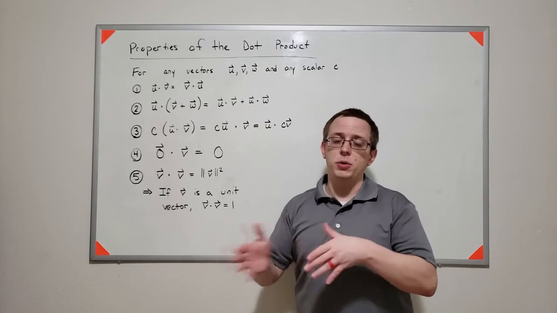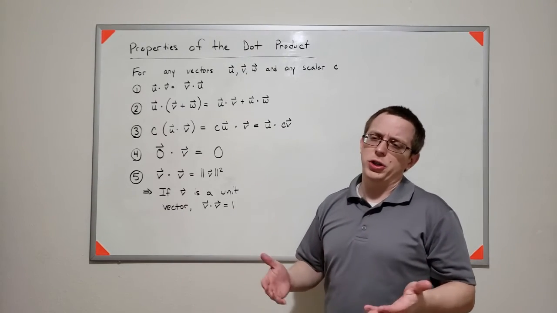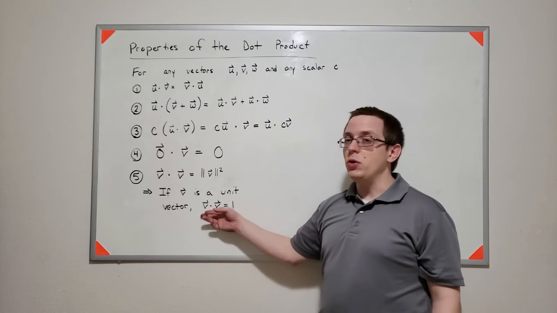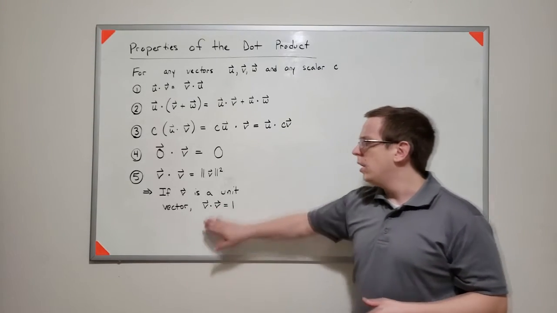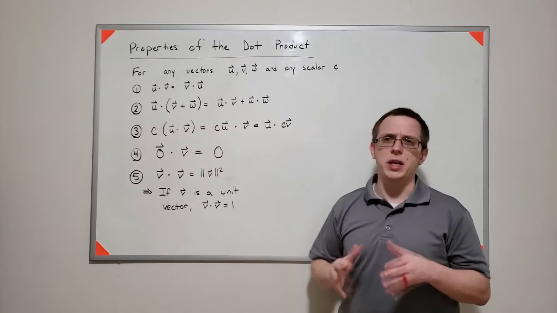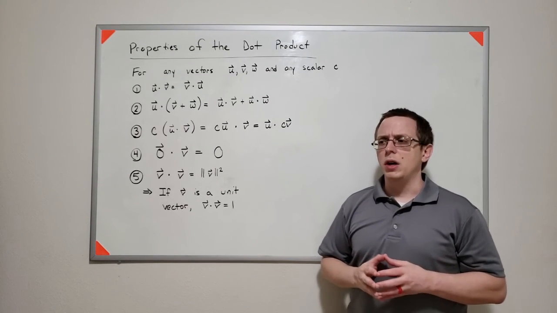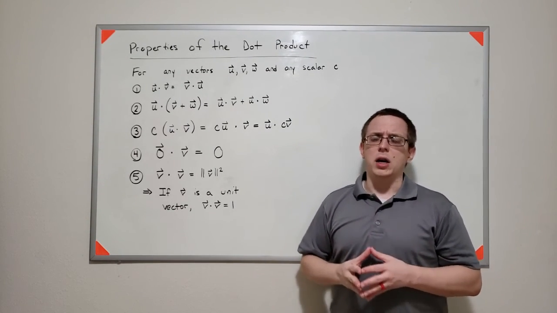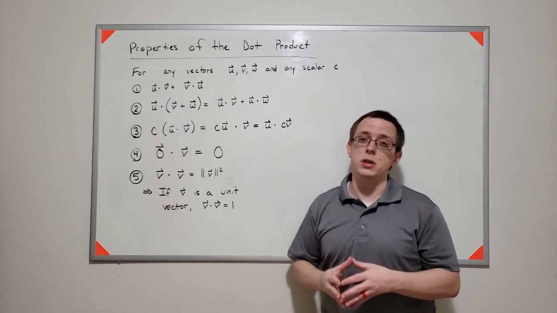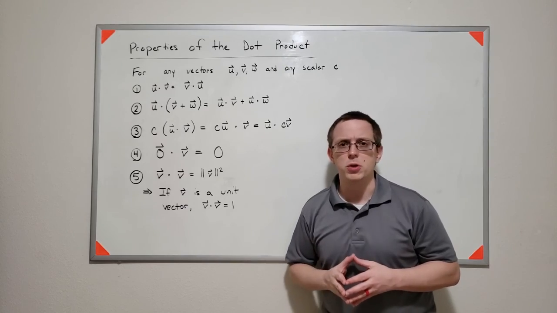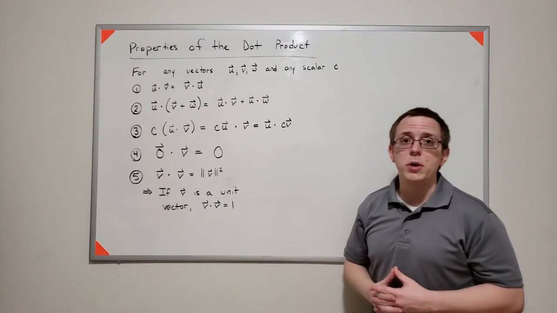So instead of having to do all the multiplications and take the square root, which doesn't take that much more anyway, if you take a vector and dot it with itself and you get 1, you know it's a unit vector. That's really helpful when you're dealing with things like computers. If you do any kind of programming, you can save yourself a computation of a square root, which is kind of expensive from a computer standpoint. Anyway, these are the properties of the dot product.